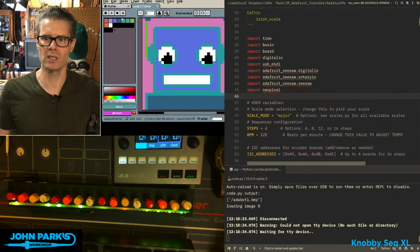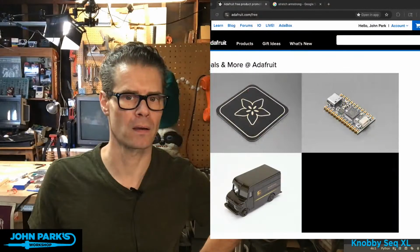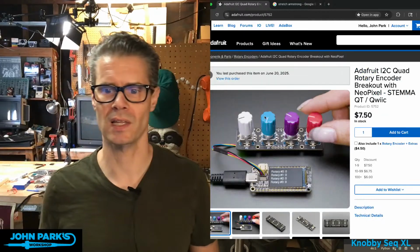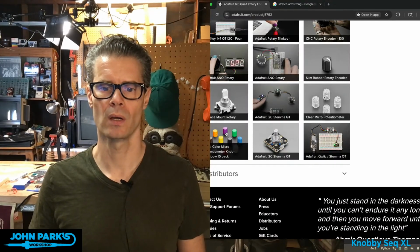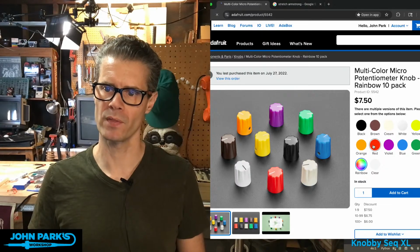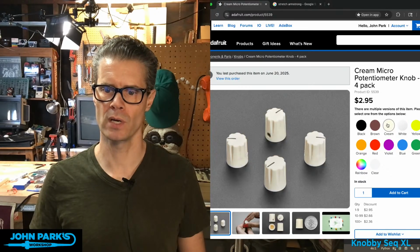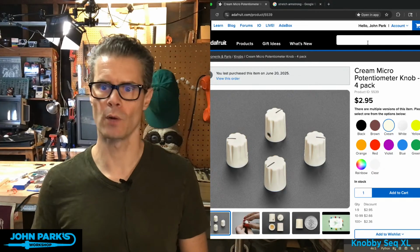Quinman16 asked, did you buy all new knobs? Yeah, I'll show you what I'm using in there. The products at play are the quad rotary encoder right there. In fact, in the demo, you can see we've got some of those lovely Davies style clone knobs on there, so they're probably linked down below. Multicolor micro potentiometer knob, rainbow 10-pack. That'll give you one of each of those, or I bought, these actually happen to come in 4-packs. So pack of red, pack of orange, pack of yellow, pack of cream, that's what I'm using, and then QT-Py RP2040, and the NeoPixel sticks.